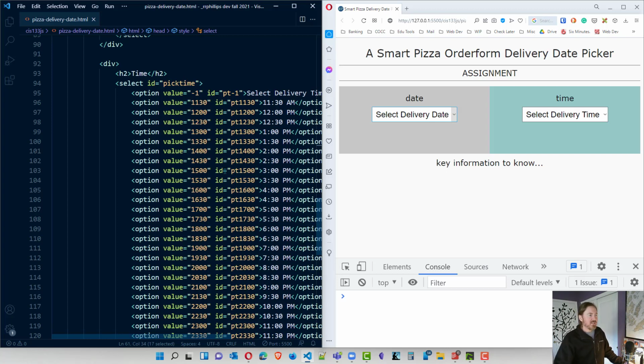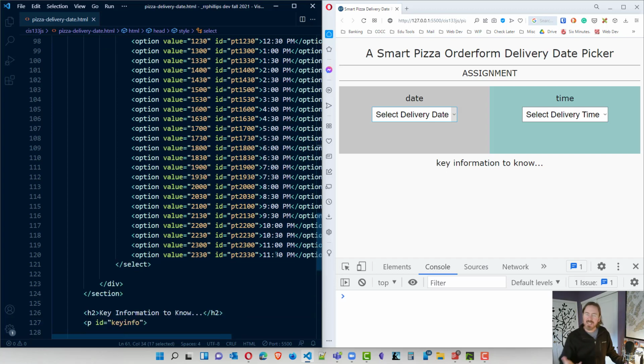Basically, I gave values and IDs. My IDs are just like PT for pick time, and I've got the numbers, and I've just typed them all in there. Again, it was not fun. It was a little tedious, but just copy, paste, and you're done with it in a couple minutes. I'm thinking that I might use my script later on to actually hide certain values, and I think we'll be able to use a loop to take care of that, but that's later on.